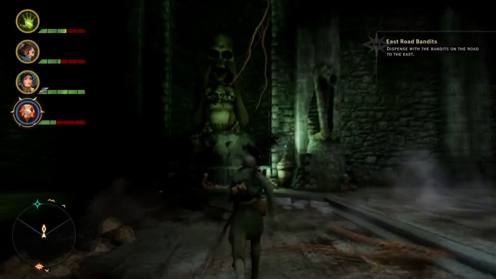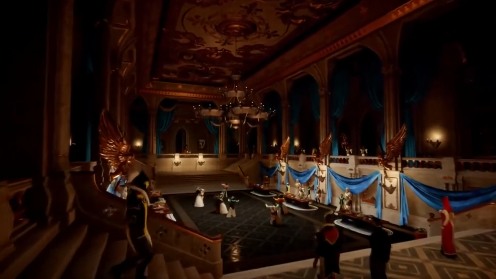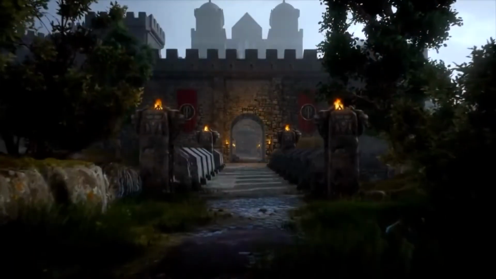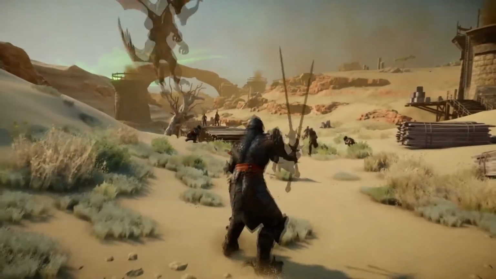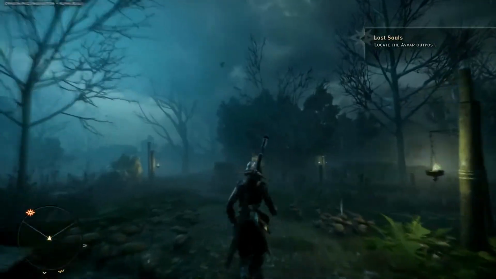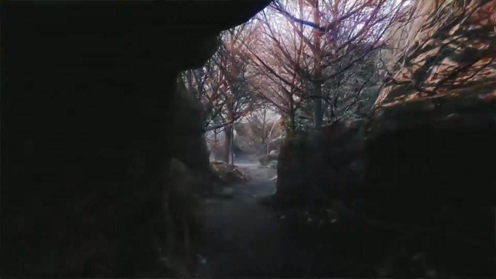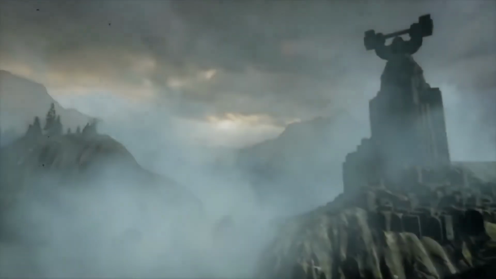So this time we're going to lots of different locations in Thedas. How are they kind of different from each other? The world is divided into a lot of different areas, populated by different races. What we've done is we've actually created a bunch of different architectural styles. So we have Orlesian style architecture, we have Fereldan, we have Dwarven, we have Elven, and we have the Tevinter style as well. They're all very different. On top of that, the different areas have different biomes. So some are arid, some are boreal, and some are temperate. Each area in the game can often be wildly different because it has different flora and fauna and a different architectural style. What was the biggest challenge when you were developing it?